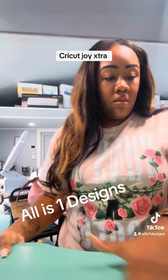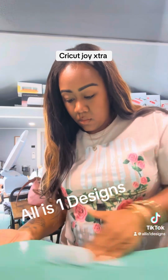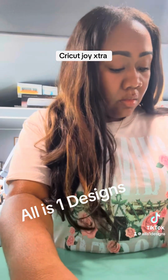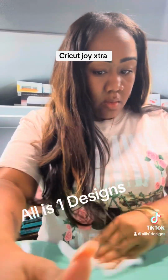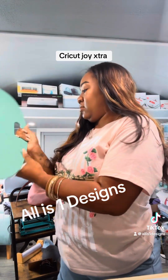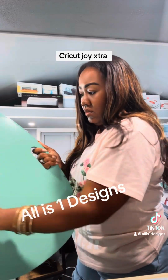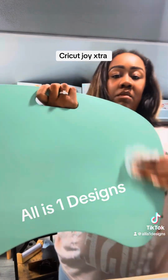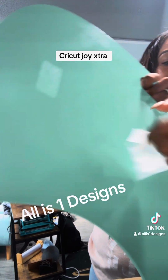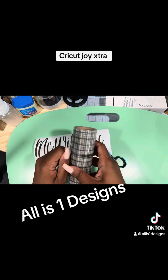So I picked it up. So right now, I'm just wiping it down with a disinfectant wipe. Of course, getting the sticker off is always tedious. I did not record taking the sticker off because, of course, it's wood. So you have to be careful not to scratch it when you're removing the stickers. Sometimes a heat gun, warm it up, and it'll come right off depending on how long that sticker has been on there. But we gave it a really good cleaning. And look at it. Isn't it cute? Okay, so there is a little sticker residue. So I did use some Goo Gone in this area right here. I did not record it. But yeah, Goo Gone is a crafter's best friend.